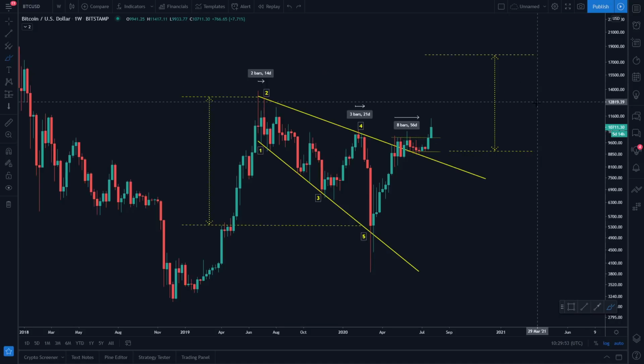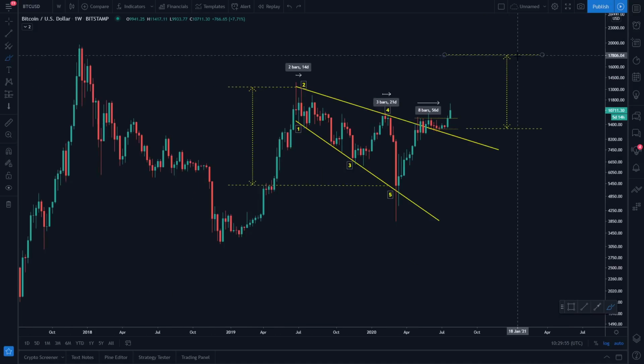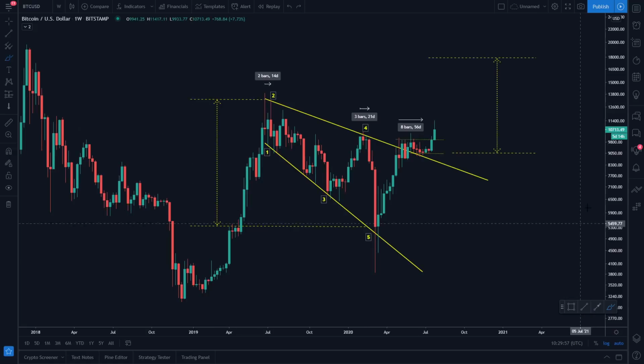There is a high possibility for price to now continue to the upside, since the price has also showed this very clearly regarding this descending broadening wedge, right? And this is also an indication, hey, this descending broadening wedge is panning out right now very well. There is a high possibility for price to head to the upside, according to this descending broadening wedge in a weekly time frame. Since this is a bigger time frame, guys, there is also a high probability that price could retest this 18,000 level or 17,800 level.